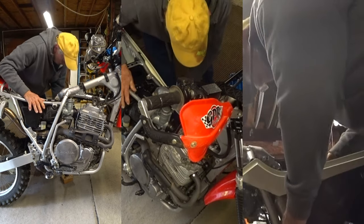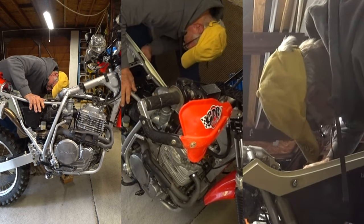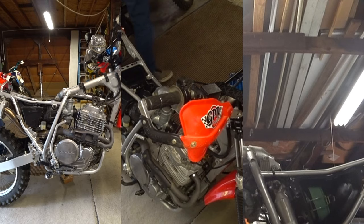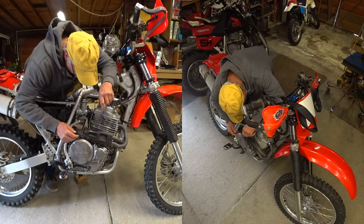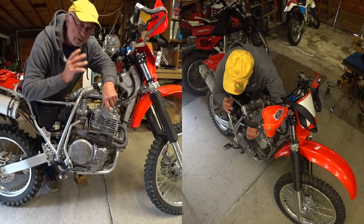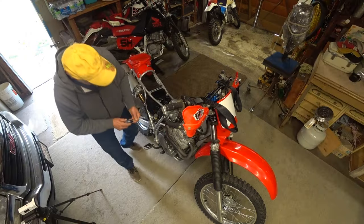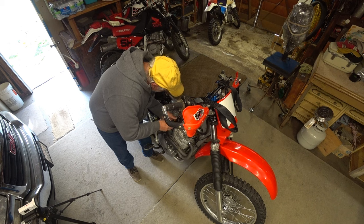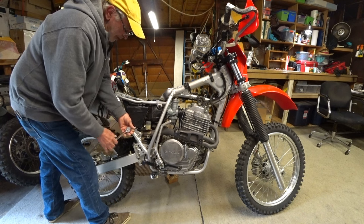Well, you can laugh and giggle all you want. I'm gonna have to take the carburetor off again. I put gas in it and the carburetor leaks really bad. It leaks out the overflow tube completely. It's not dribbling out of there, it's blowing through it. So something's wrong with the needle in the float. I gotta pull the carburetor. It's really pretty easy to do on this bike, but I still don't like doing it.